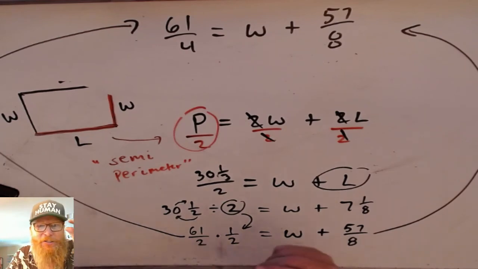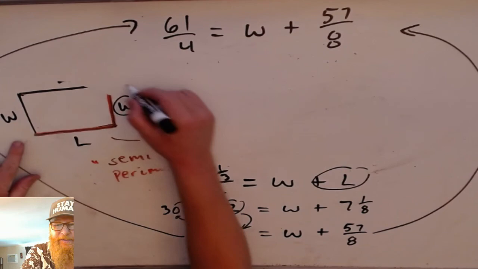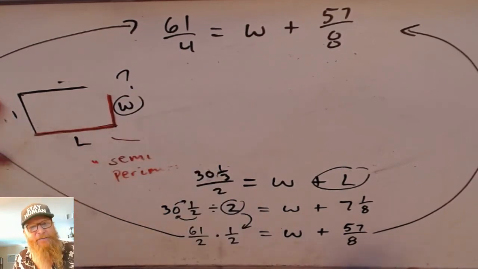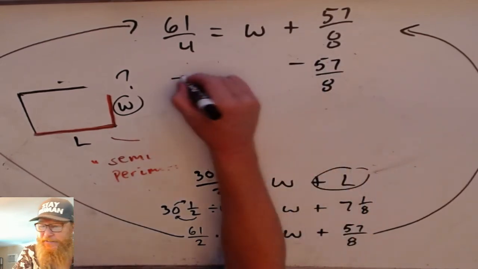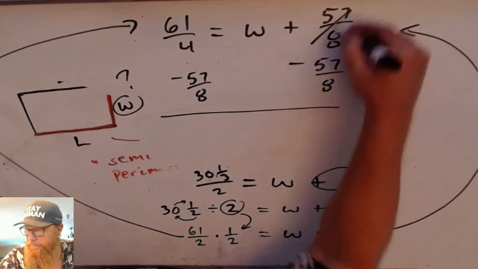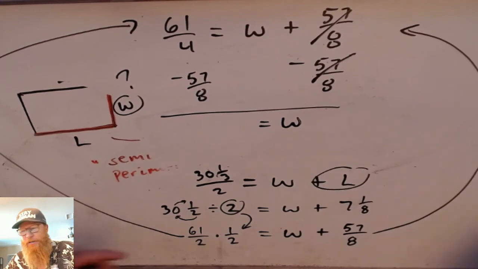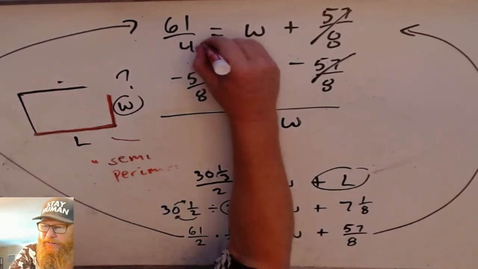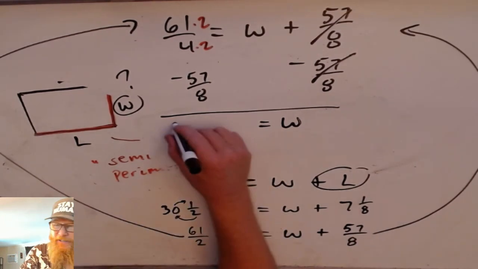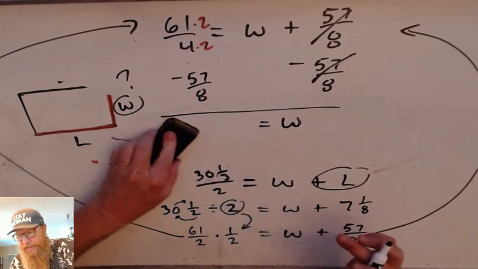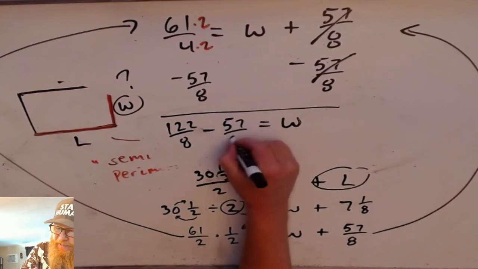Okay? And we're this close to being done. Our goal is to find W, right? That's our unknown value. I don't even need this other W. I've only got one W now. So I'm going to subtract 57/8. I know I'm kind of going backwards here. My W's on the right. I'm going to multiply this one by 2. I did mention earlier that the LCDs should be pretty easy. So that's going to be 122/8 minus 57/8.